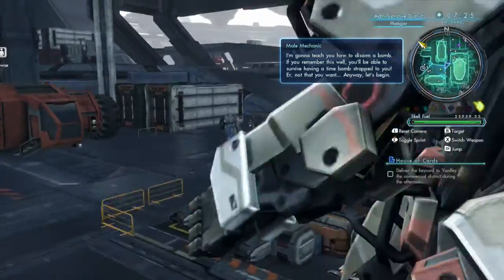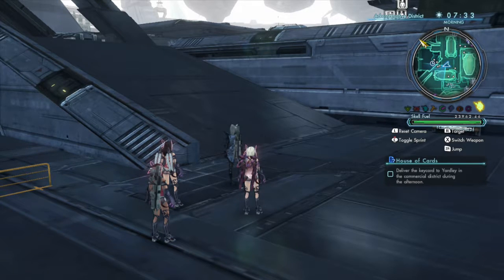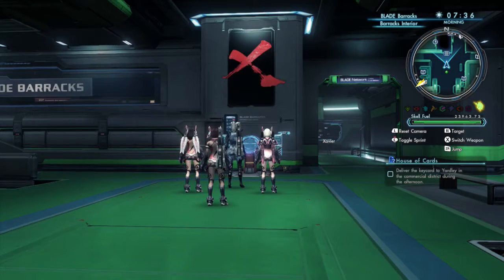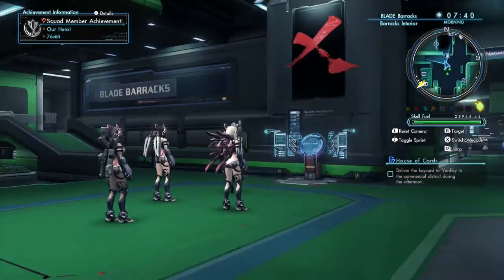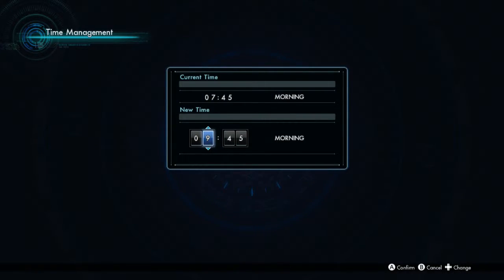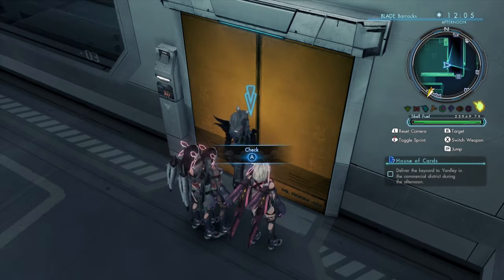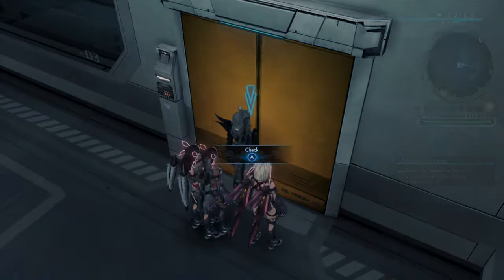Next order of business is, well, first things first, I'm not just going to sit here and wait until nighttime, so I'm going to go ahead and go to the barracks. Oh, wait a minute. I'm pretty sure that before he... Afternoon. Okay, now let's go ahead and jump to the commercial district, which is where he should be. He seems to be closest to Barista Court, so that's where we're headed.